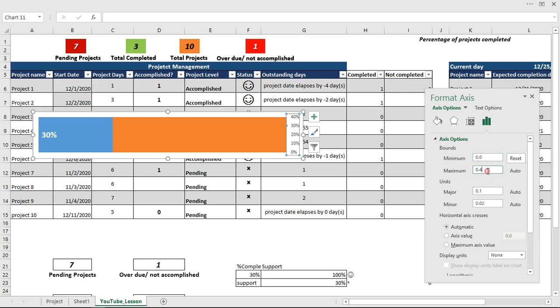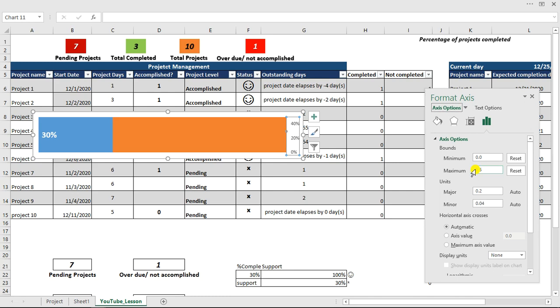So I'm going to reset this. I think 1.2 will be fine. 1.2. So 1.2 is not really okay. Let's see what can get it to be in the middle. I'm going to say 1.5. So 1.5 doesn't really work. Right now I'm going to use 0.5, that will be fine. 0.5.